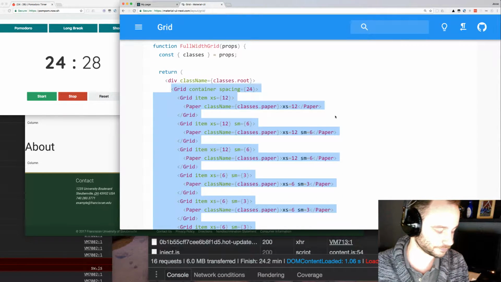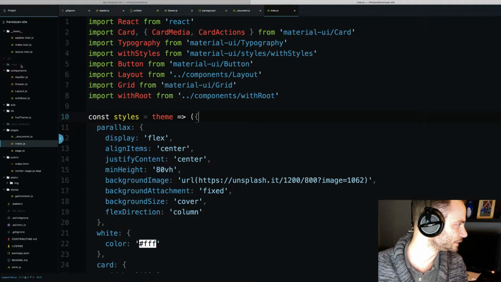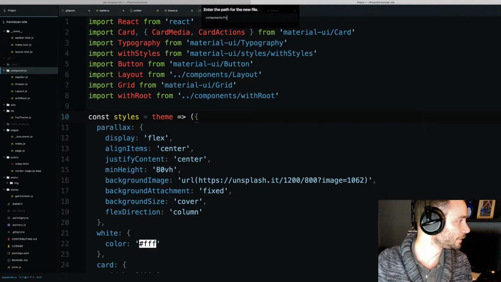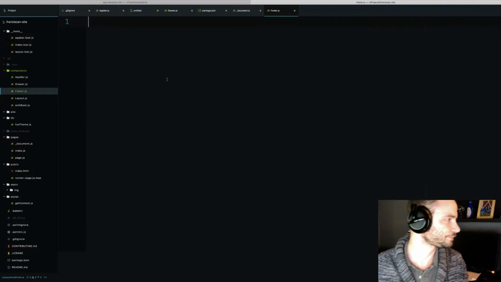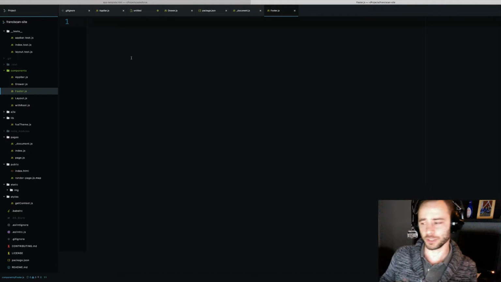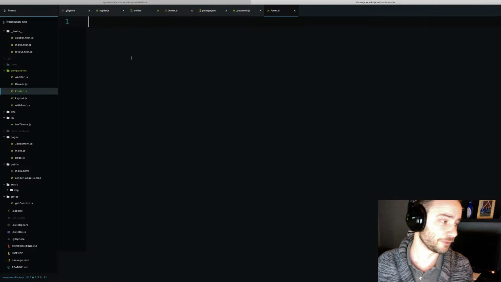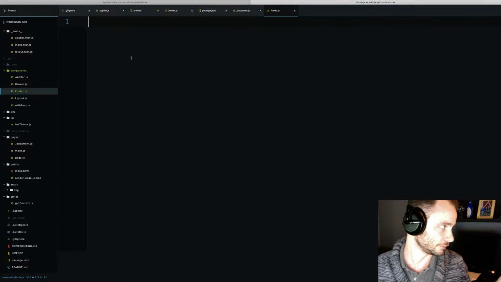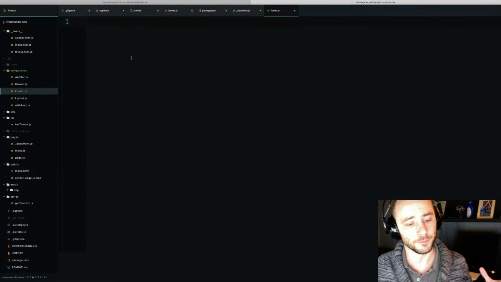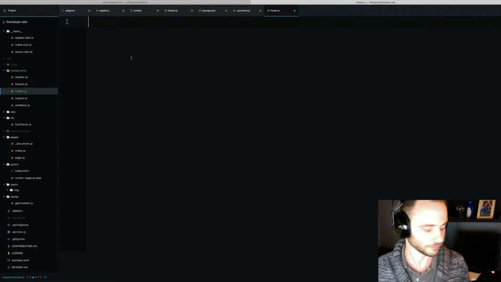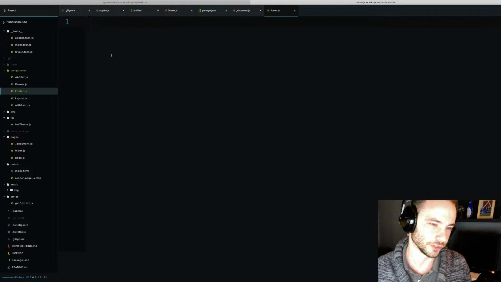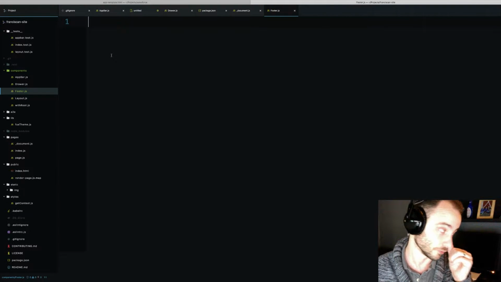Okay. Let's just copy that, and we'll go over to... We definitely want to make this its own component. So let's go here in Components and make a new file. We'll call this footer.js. For now, I'm going to put everything in this footer component, but it's possible that we may want to refactor a bit and extract out some of what's going to be in the footer component, which we'll do in this stream, and make it into its own components. We'll see how large it gets.